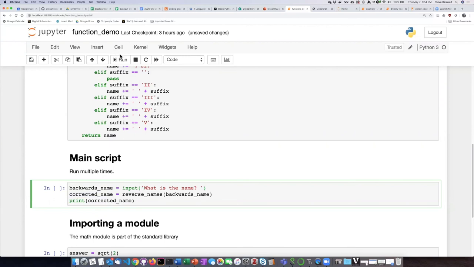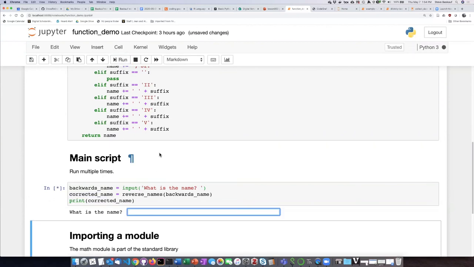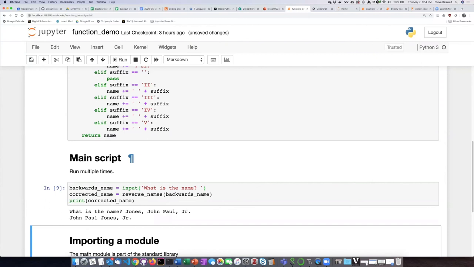So let's go ahead and run this. So I put a first name, a last name and a suffix. I will hit enter and it's turned it around into the proper order.